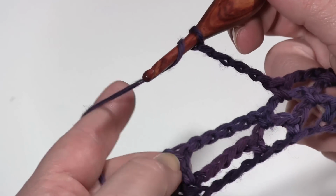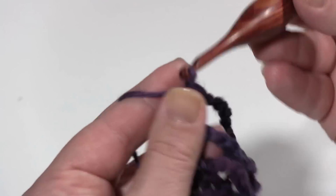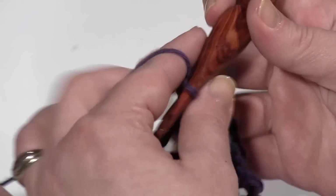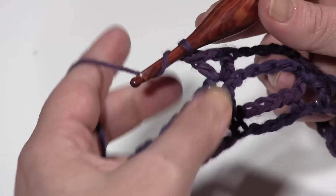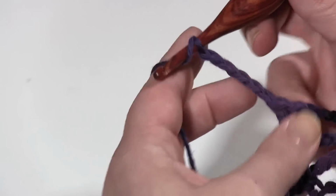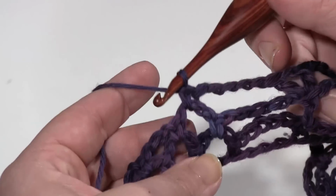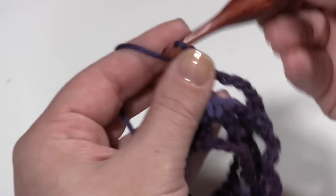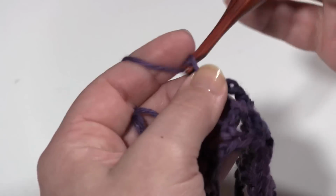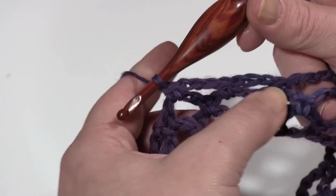and then in the top of that double crochet we're going to work a V-stitch, which is a double crochet, chain 1, double crochet, all into the top of that double crochet there. Okay, then it's time to chain 5 again. 1, 2, 3, 4, 5, and then make 2 loops for our next berry here. Single crochet in the top of the first berry from the previous row, chain 3, single crochet, chain 3, 1, 2, 3, single crochet. That's our 2 loops there.